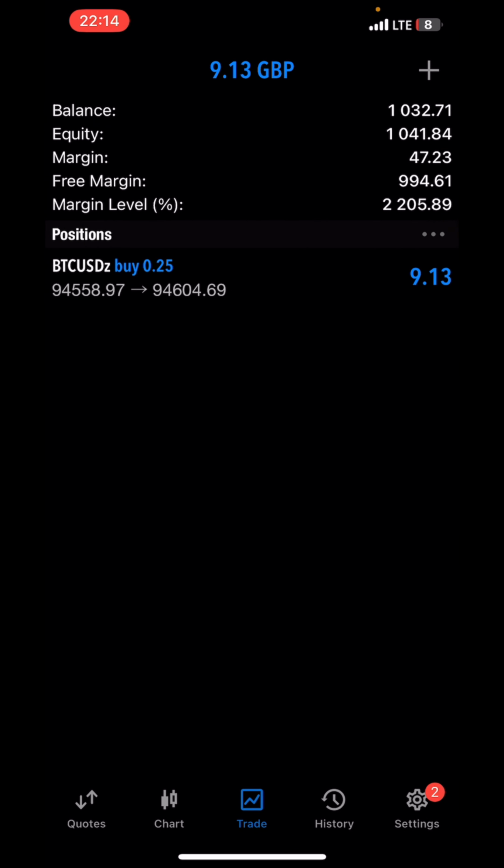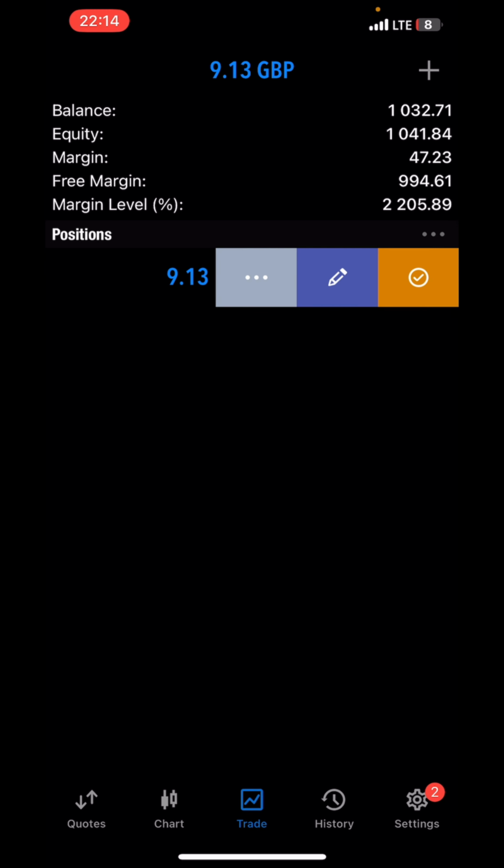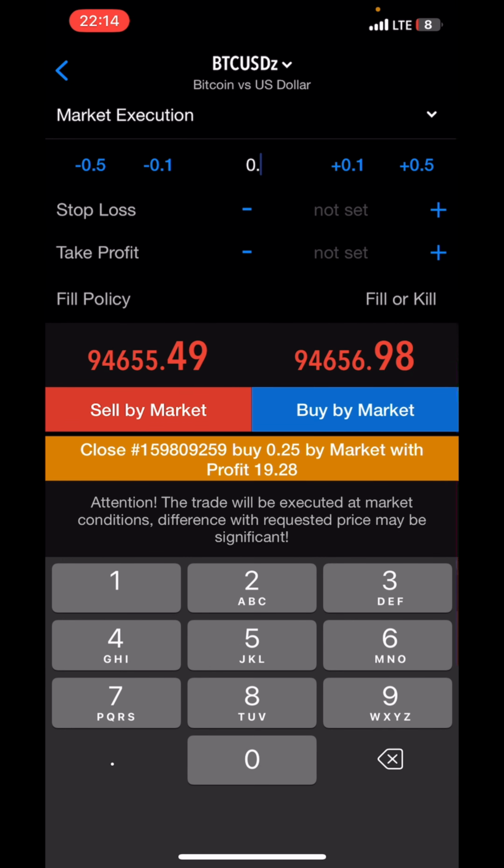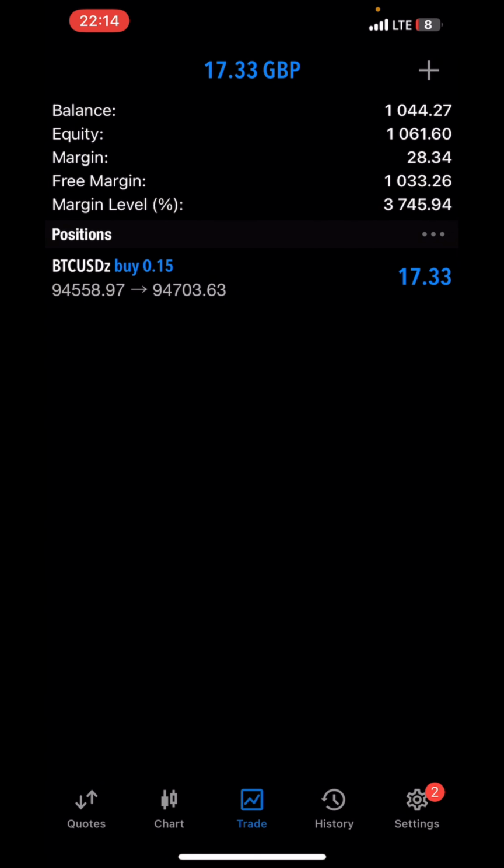So if you want to close and take partials, what you're going to do is you swipe. The same instruction goes for iPhone or iOS and for Android. You click on this button, and in this place for you to modify your position, you click here and you type in 0.1 and press close. So now you've closed half of that position, you've taken partials off that position. You get me? So that's how to take partials, and that's how to use my signals.